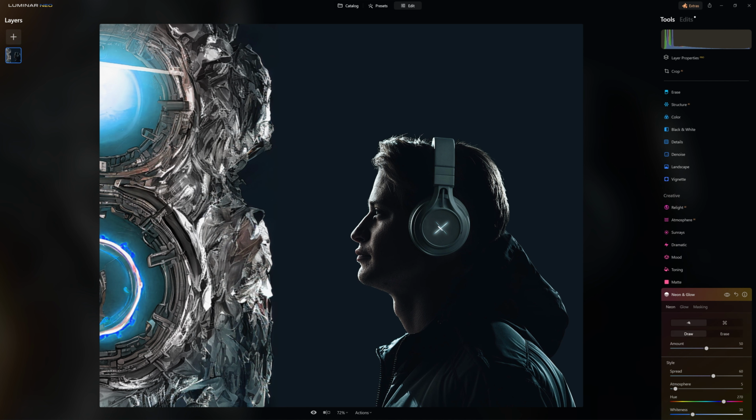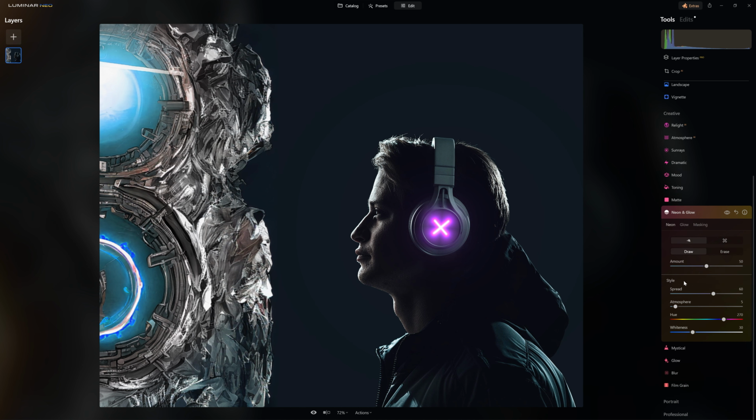I explained earlier how we can click in one place, hold shift, click in a secondary place, and that will draw a dead straight line between those two points. So I'm just going over the top of the pre-existing X. Now we have that neon and glow effect. The first thing I'd like to do is choose a color which is going to balance better with my photo. So as I drop this down, I'm just being mindful of that number there. Let's say 225.